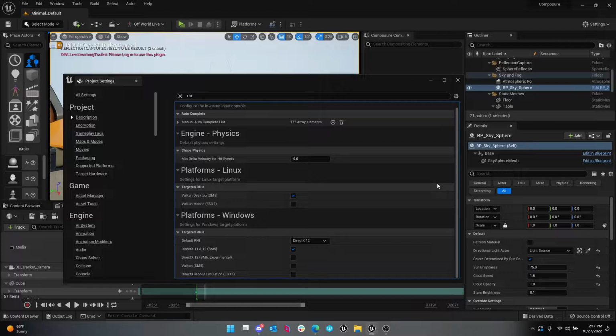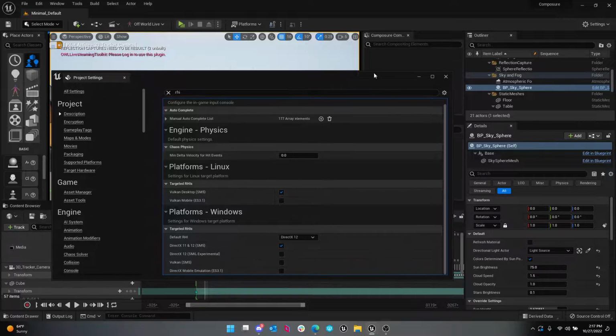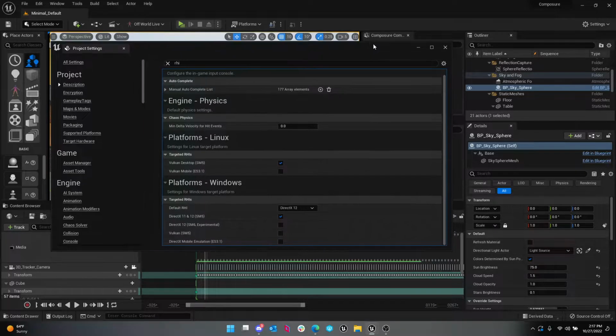Who was it that had changed the RHI? So yours was crashing or frozen until you changed it? And you changed it from 12 to 11? Worth a shot. I've never had that problem before with Composure, but I remember having that problem when trying to use ray tracing with Unreal Engine 4.